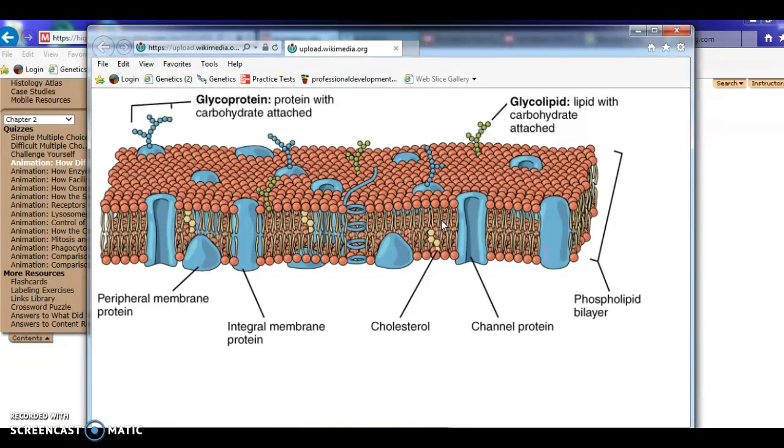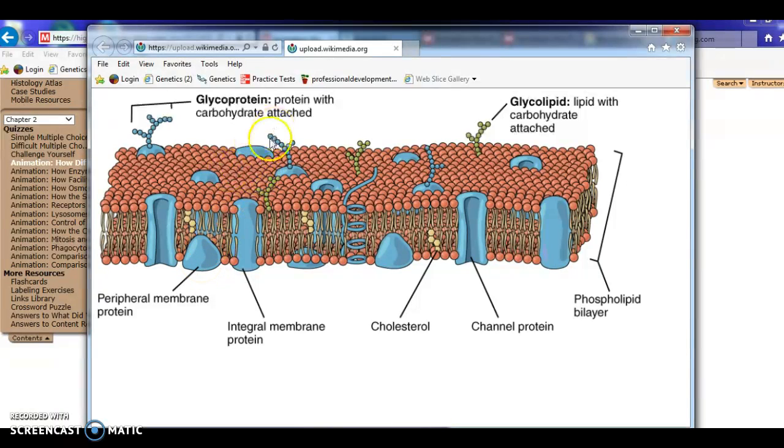Other components within the cell membrane are going to be proteins. All these blue structures here are proteins, and there's two different types of proteins. They call them either integral membrane proteins or peripheral membrane proteins. Integral just means that it goes through the entire section of the phospholipid bilayer, and here's one that was cut in half, so you can kind of see it's somewhat of a tube. That's going to play an important role in one of the processes of the phospholipid bilayer. Peripheral membrane proteins don't go through the entire membrane, they just kind of hang out on one side or the other.